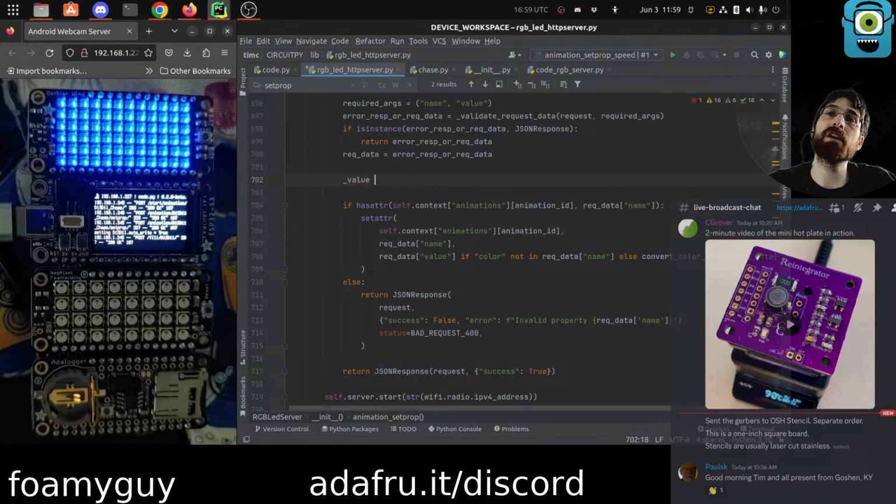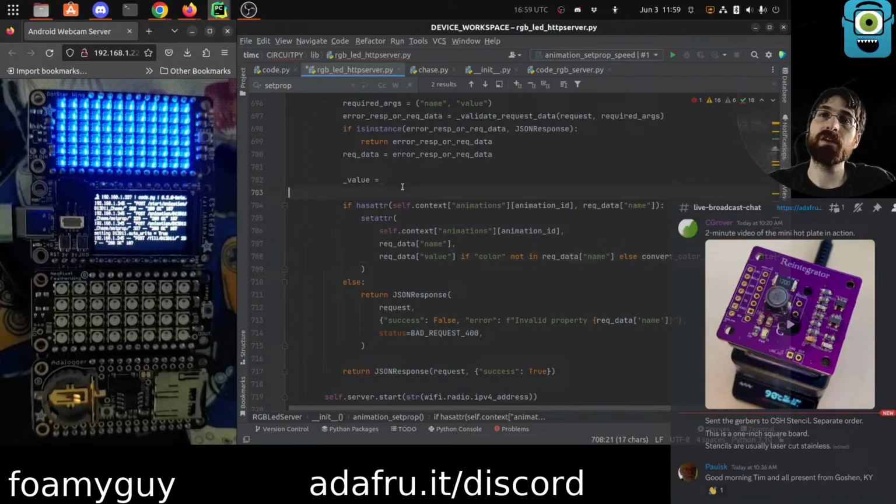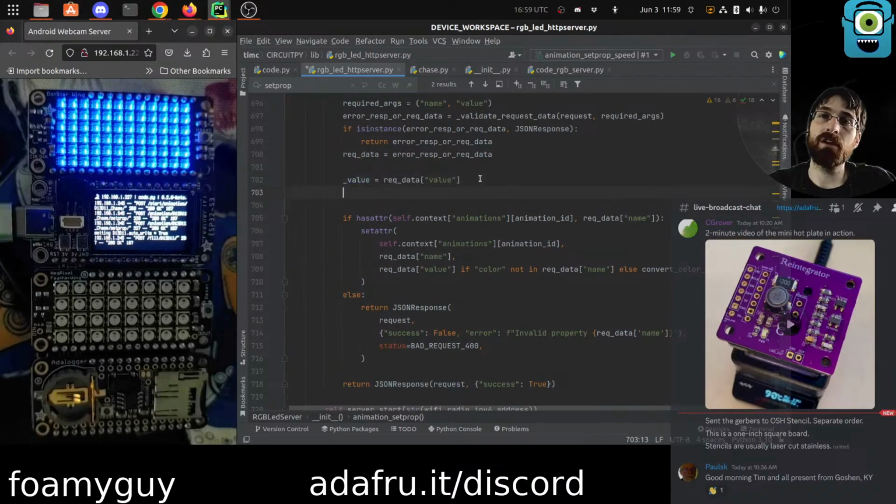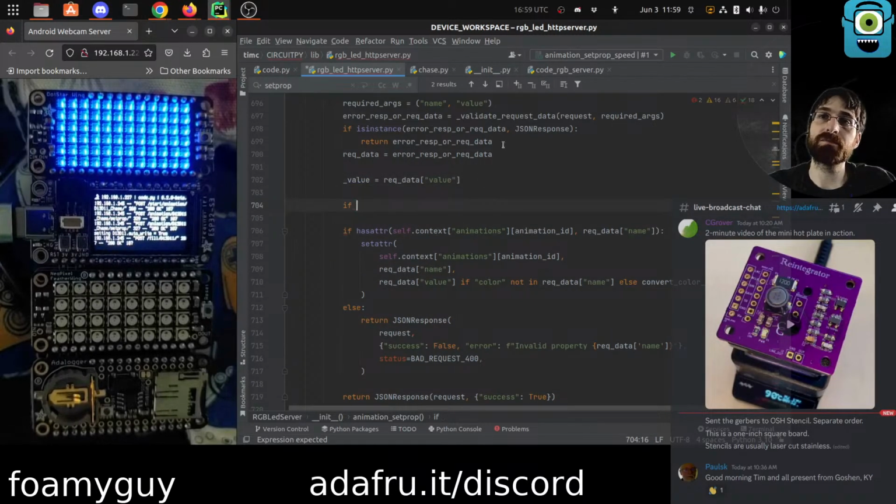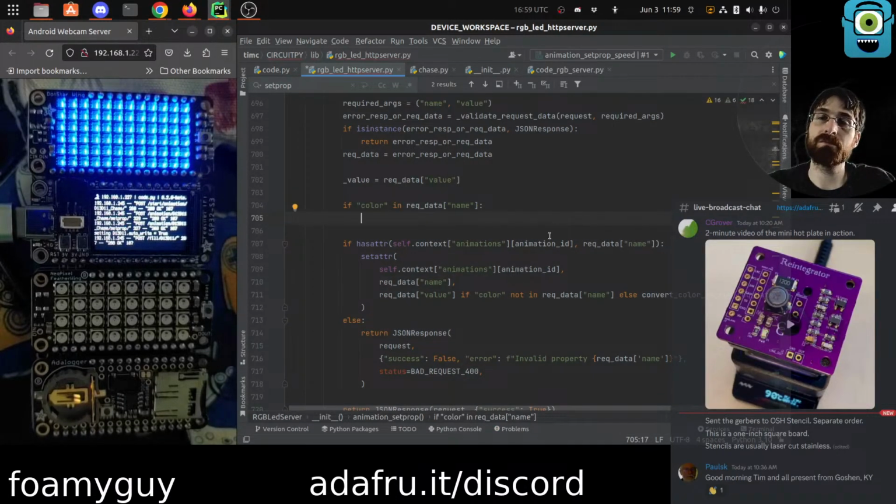We're gonna say value equals the raw value. We're gonna have logic here if, I'm gonna swap this around. So if it is color, we'll have something else in here.